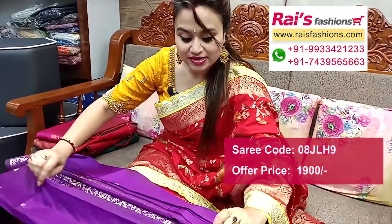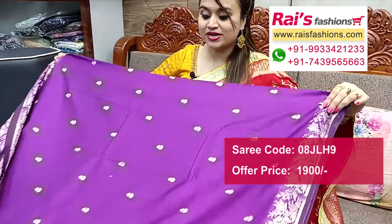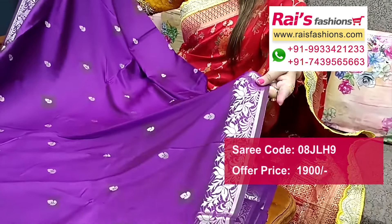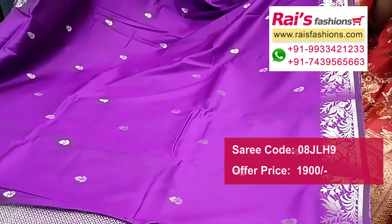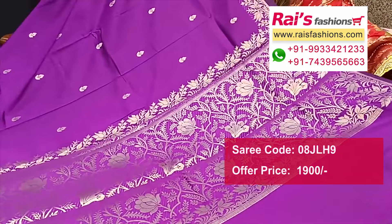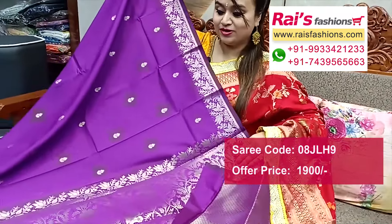Next one — nice color combinations, purple set, very soft material, lightweight silk, all over smart buta design, weaving buta. Border portion traditional Banarasi design worked border, sleek border, smart looks, purple set — dark purple. Beautiful zari weaving design border, all over buta wax, smart elegant traditional looks, purple set, all over buta design. Pallu portions beautiful fine weaving work, heavy worked lining blouse — also heavy brocade worked running blouse piece, gorgeous bright looks, nice color combination.